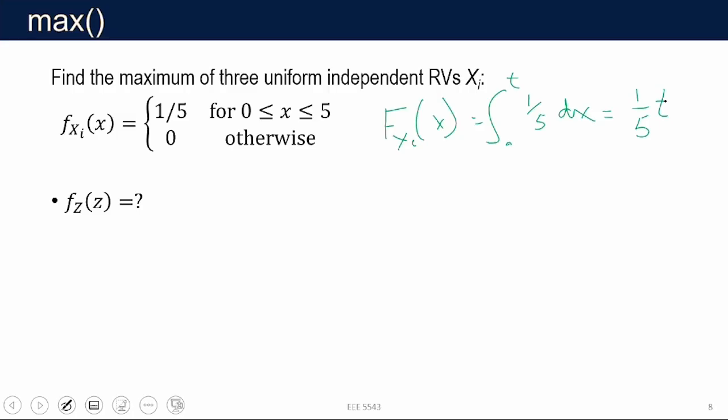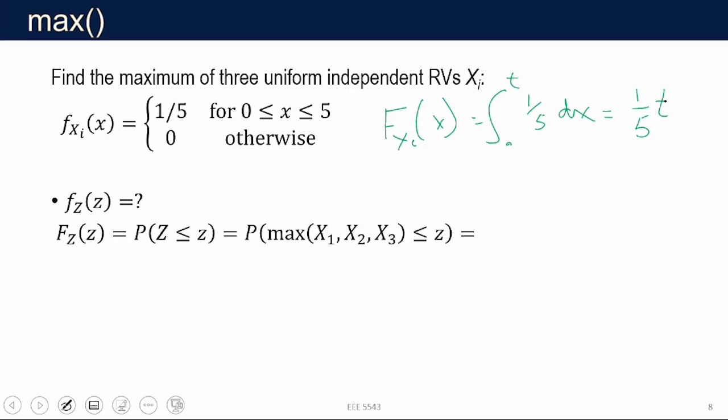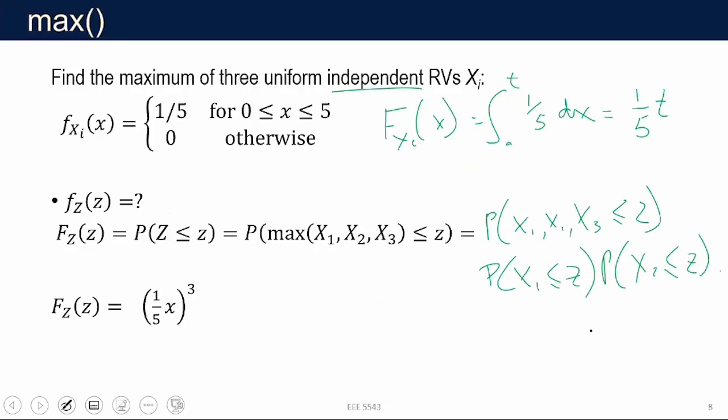So now how do we apply this to find the cumulative distribution function of the maximum? Well, if we write this out, what does this mean? By definition, this means that we're looking at the probability of this maximum being less than some value z. So what does it mean for a maximum of 3 numbers to be less than z? That means each one of those numbers has to be less than z. And because in the beginning we stated they're independent, we could actually split this up into 3 individual probabilities. So that's how we can come up with our cumulative distribution function having this form, but of course we need to specify the limits.